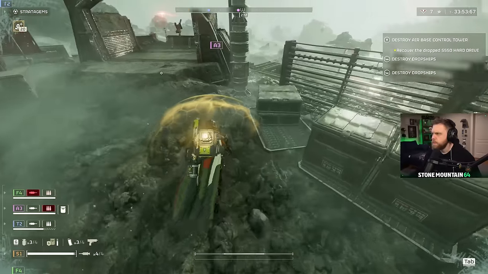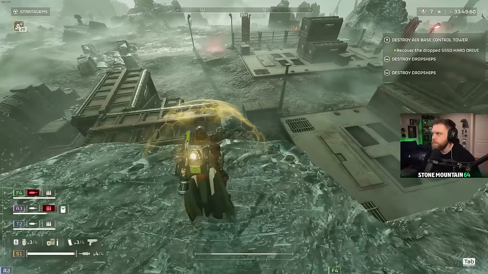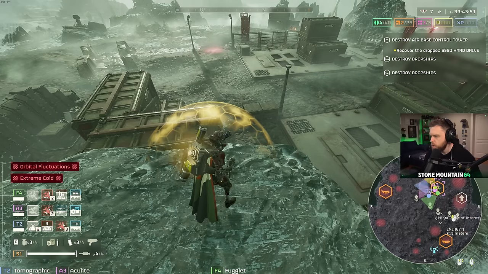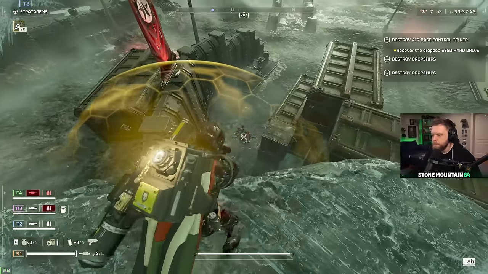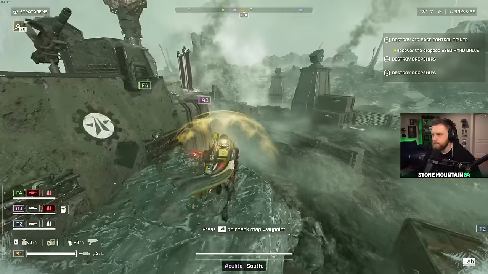I think this is the last spot we're supposed to go. What happened to my character? What am I doing? Recover the drop SSD hard drive. Destroy drop ships. Destroy base control tower. Yeah, I have it. Well, that's mine. Oh, that was close. Drop ships. This is our last thing. We have to go do the other two first.